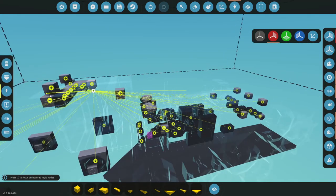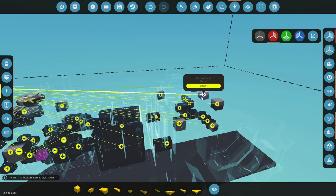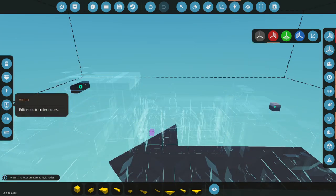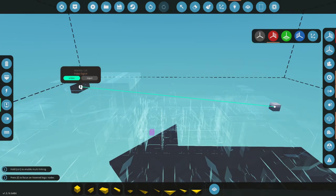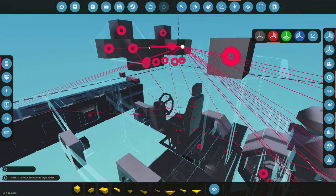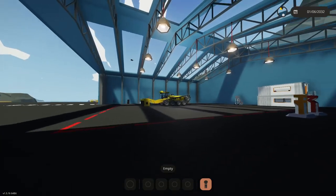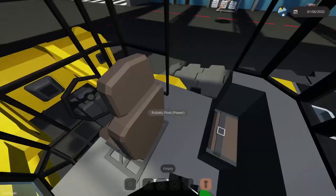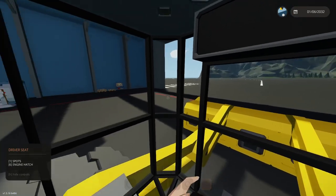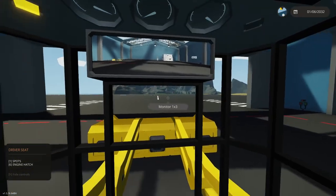Let's hook up the power. We need power to bucket level. We need power to monitor, we need power to camera, and we need video signal from camera to monitor. And now we need to be able to turn on the monitor. All right, so now we got a reverse mirror here. Let's check that out. Okay, and sit there. We can still see around everything. That's just right there. Perfect. Okay, we need power.